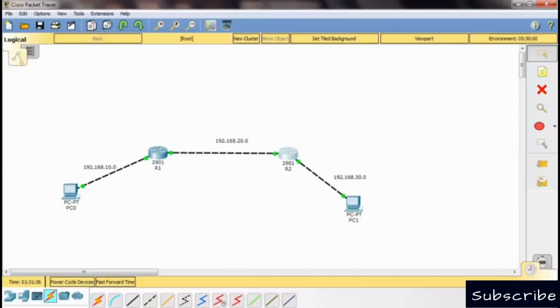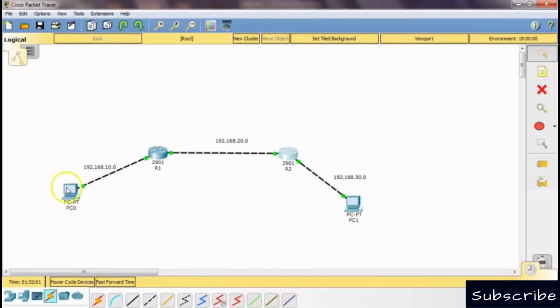Now here we will configure the standard access list we had discussed recently. I have taken this topology in which this is the 10 network, the 20.0 network and the 192.168.30.0 network. We want to deny this traffic from reaching over here.